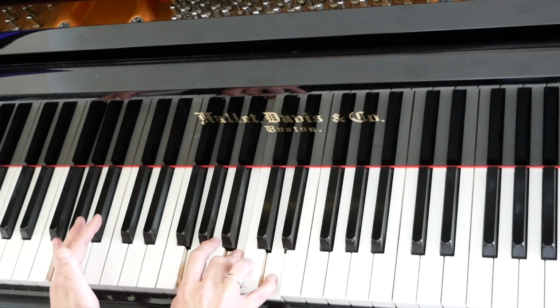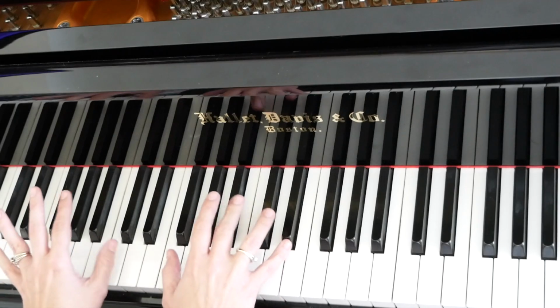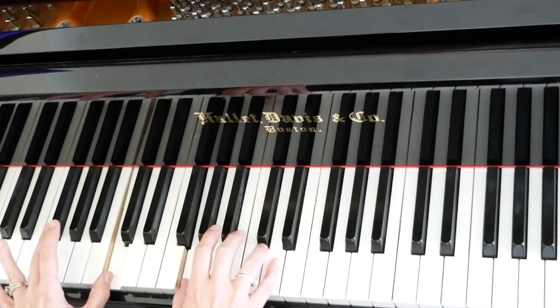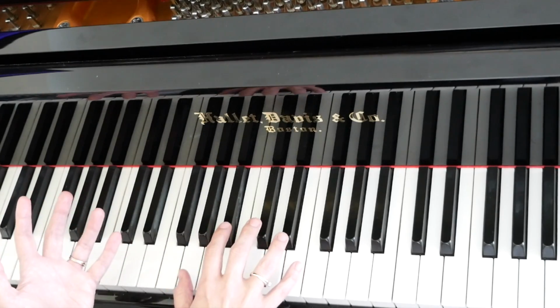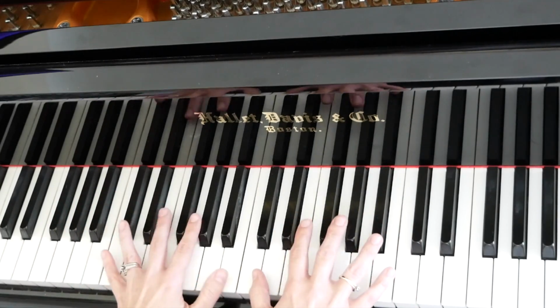Then here comes the chorus, right? And you can do something else. But I think a good thing to do would be to go back to the beginning. Do this basic eighth note pattern again. So anyway, that's all the time I'm going to spend on this particular song.